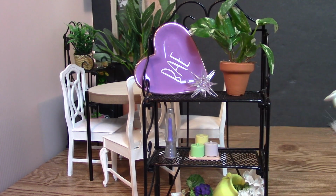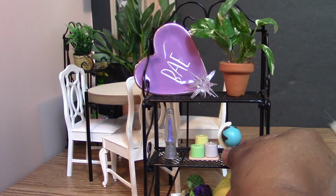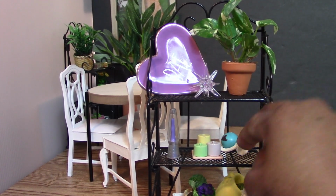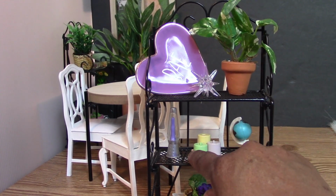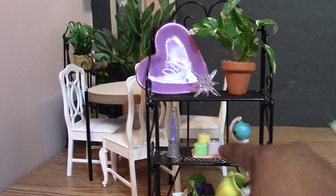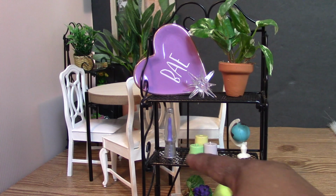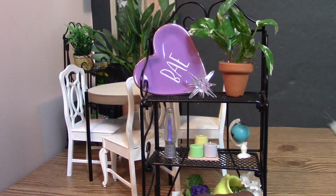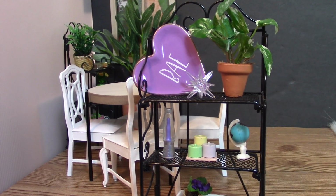And then I have the globe, the Barbie globe from the reproduction teacher, vintage teacher Barbie. I have that. And again, here's another one of those candles that I used from the Barbie My Scene set. And I think this lava lamp came from one of those Barbie sets. And I'm using a lot of lavenders in this, because I wanted this diorama to have a lot of color.